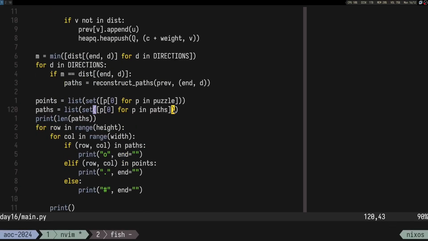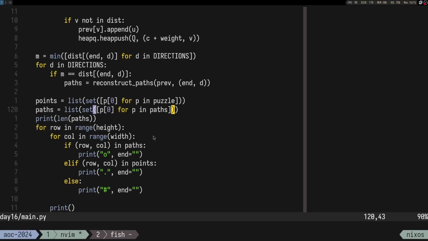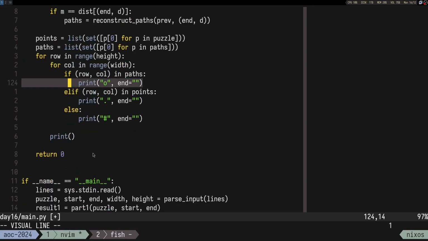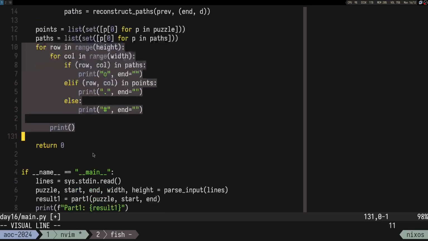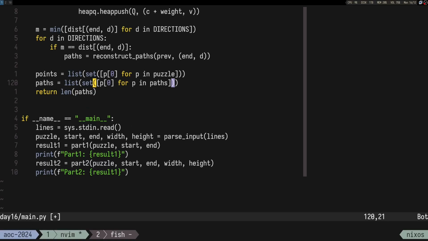Oh, that was my problem. Here it was facing in two different directions, and here as well, or something like that. So that's what the problem was. So yeah, it doesn't matter which way you are facing when you build these paths. So yeah, that's the answer then, right? So the answer is just return len paths.